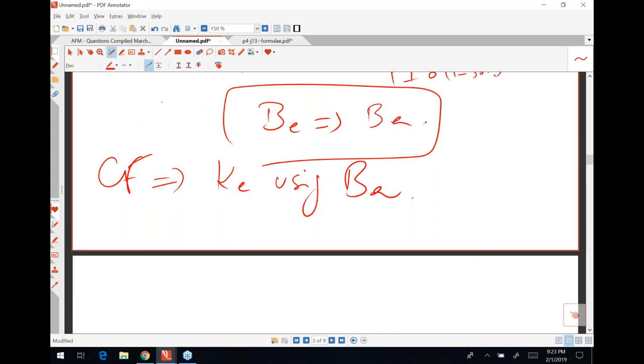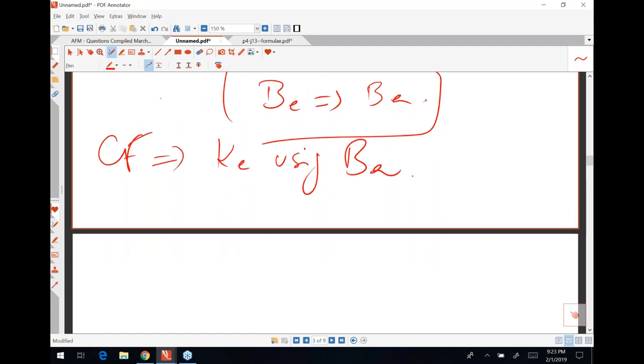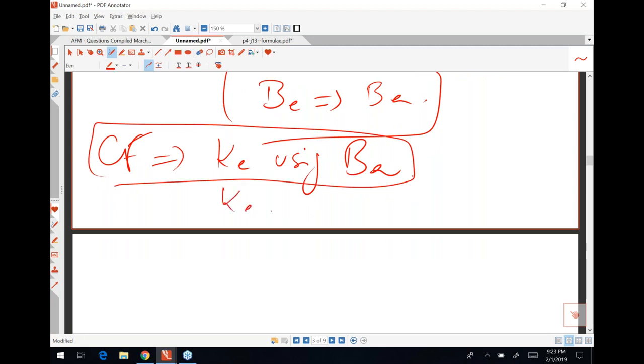So for the calculation of the APV, the base case NPV is discounted using KE, which is calculated using the asset beta. So the formula becomes KE is equivalent to risk-free rate of return plus the asset beta multiplied by RM minus RF. So that is one way of doing this.